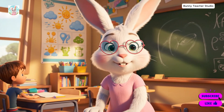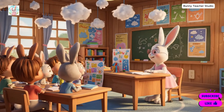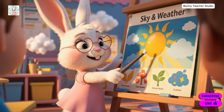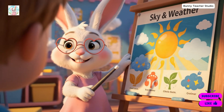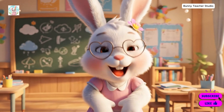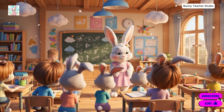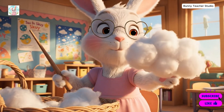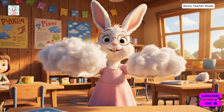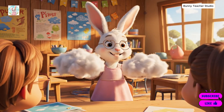Who can tell me what kind of weather this symbol shows? Those are wonderful observations! It looks like we're ready to discuss our weather chart for today. And what's this bright friend that warms our day? What big clouds you are making! That's fantastic work, little ones! Who can guess what I have in my basket today? Look at these fluffy white clouds! Aren't they soft? These are our cumulus clouds, little ones! They are the puffy white ones we see on a sunny day!